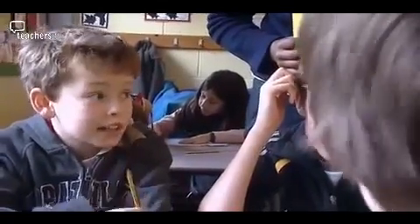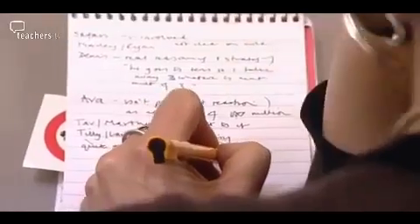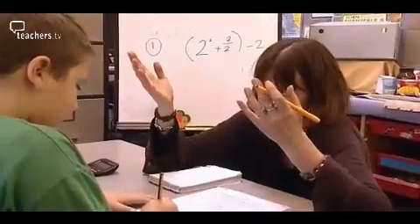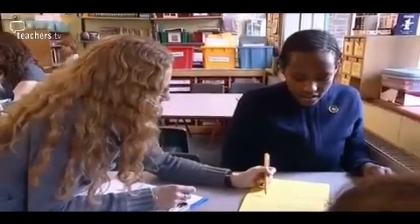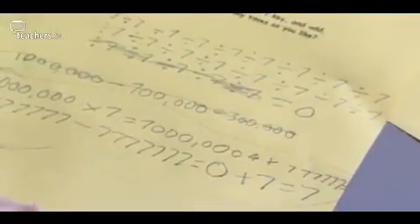You can't divide by half of that — you've got to get that. So should we divide by seven more? Then she and the class teacher observe how each child is working. You've really got to get — I think your first job is to get rid of that one. You could add seven million times an eight — that would give you an eight. Just try that one. Two times two times two times two, add two. What did you get? So you divided that by itself to get that special one? Fantastic. Excellent.